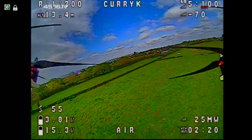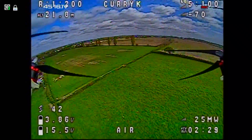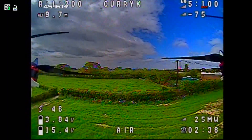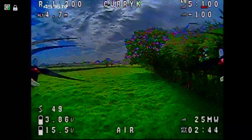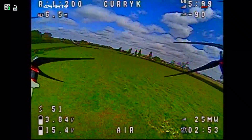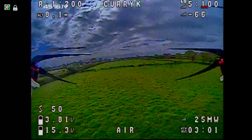Let me just see if there's anybody in this field over here, and if not we can try going under a few things. It looks clear. I'm going to fly around here and see if we can coax this thing to go under some stuff, which is difficult when the screen is wobbling this much. This gap looks extremely low. Oh my god - wobble wobble wobble. Can we fit through there? Whoa, oof. I didn't hear any branches, so that's okay.